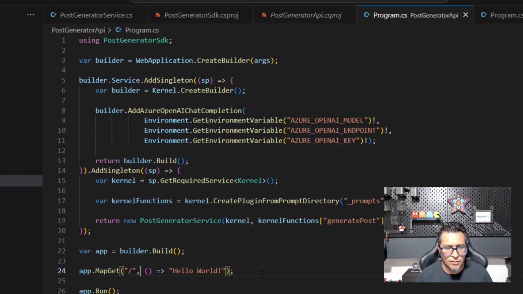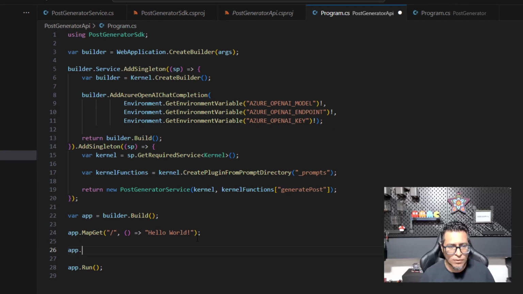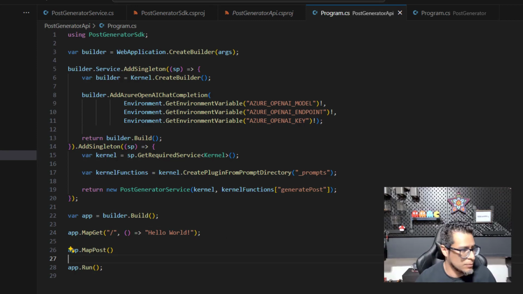Okay, now this is a hello world, which is fine. We are gonna leave it like that, but we are gonna add new. In this case, I'm gonna add post. So my computer had a lapse. Honestly, this is the times where I miss Linux. Anyway, let's try to continue to see if now she wants to work. If not, maybe it's time to not do it.